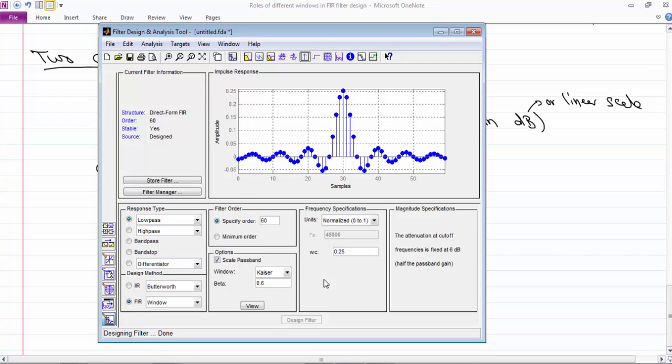Now you can design IIR filters. The advantage of IIR filters over FIR filters is that you can actually use much less resources to achieve the same attenuation, the same passband. The major challenge in IIR filters is that you cannot achieve the linear phase.